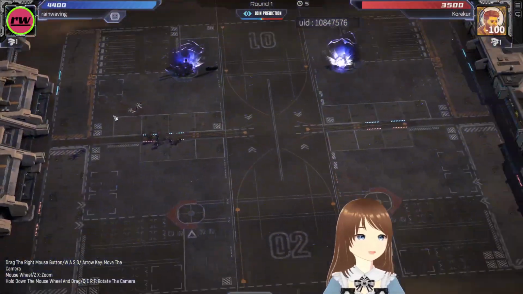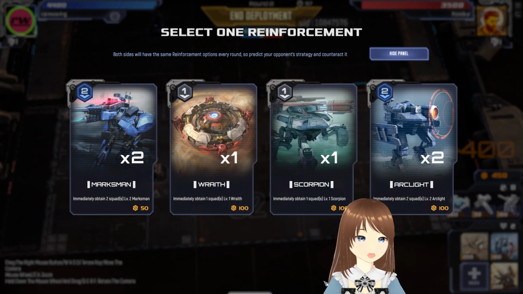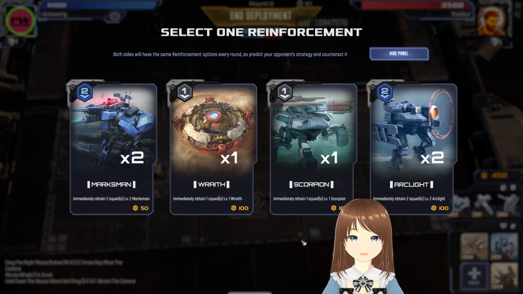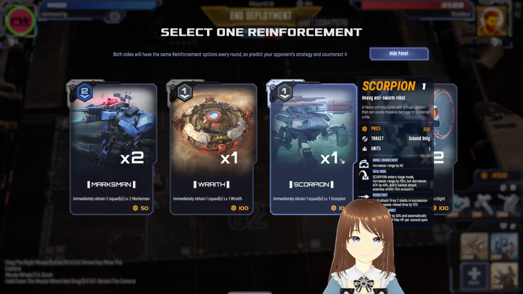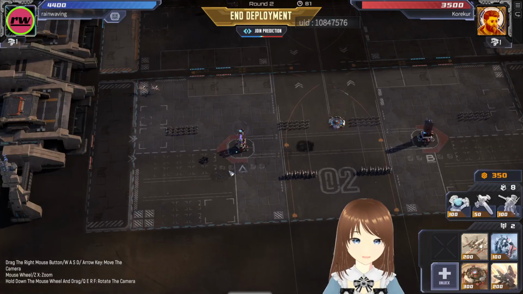Okay. We won. Alright. Now we'll go. Let's see. Get two marksmen. We get a scorpion. Get a race. I think we'll take the race.